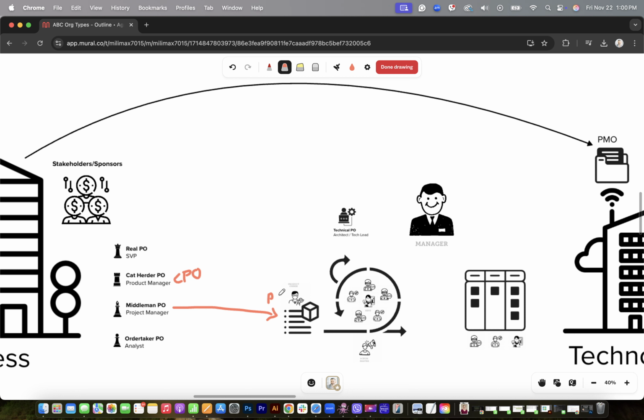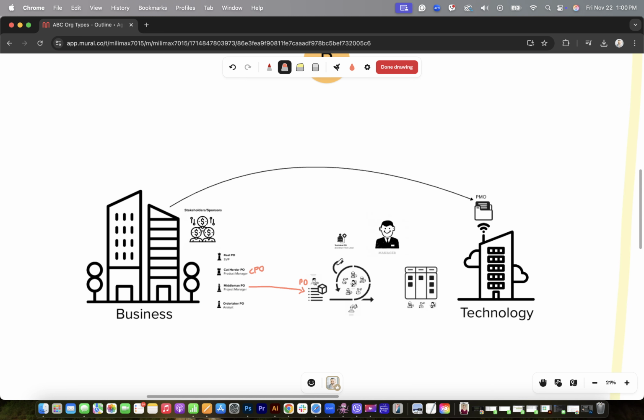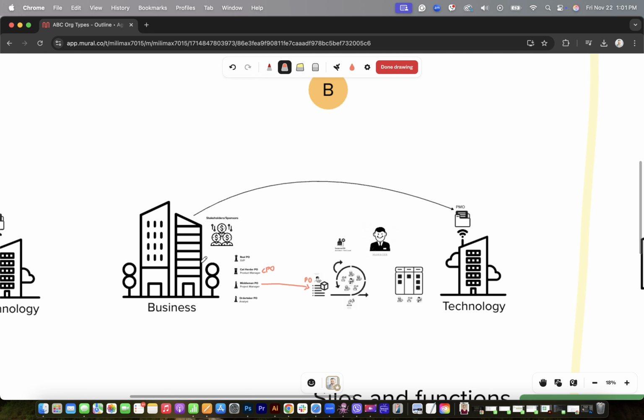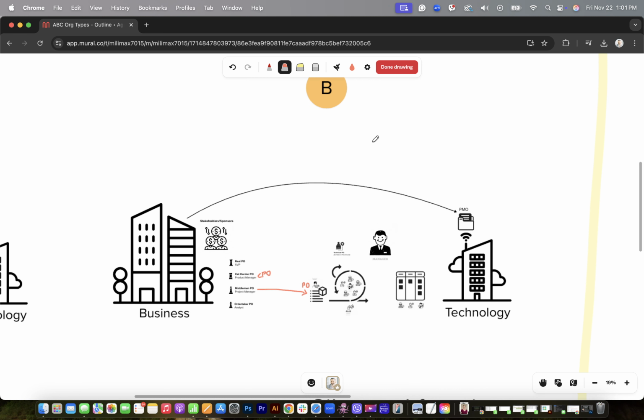Like, if I told you you manage my house versus you own my house, which one would imply that you have more authority? So most companies are in this B model, and it's just a mess right now. Everybody's doing whatever they think is right, whatever their consultants are telling them. But the biggest difference here is business and IT are not aligned, and people are confused about the roles, who does what.